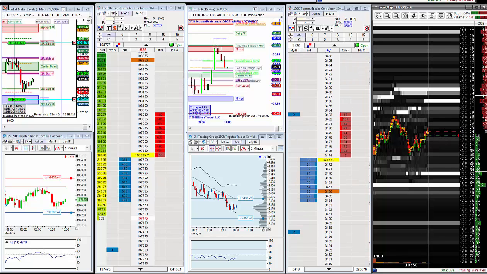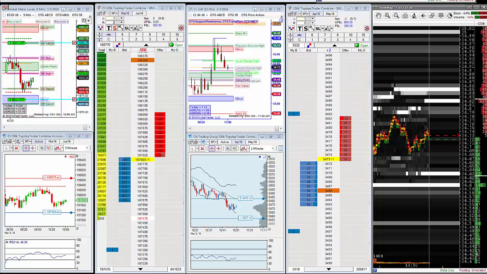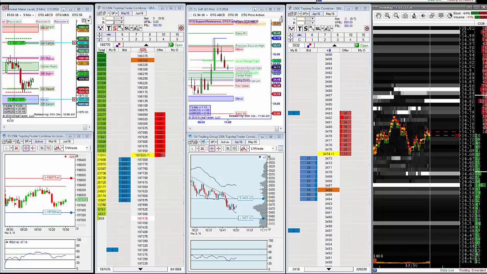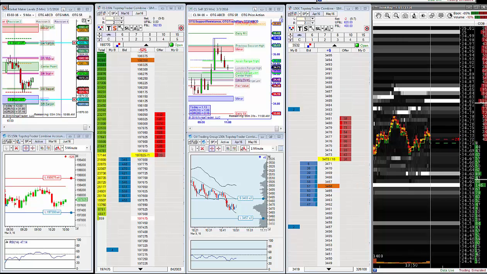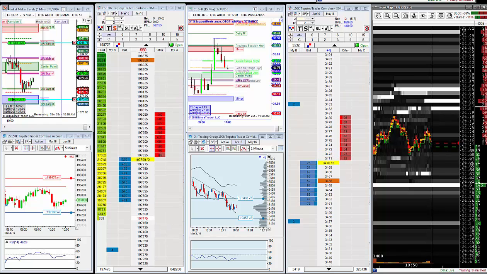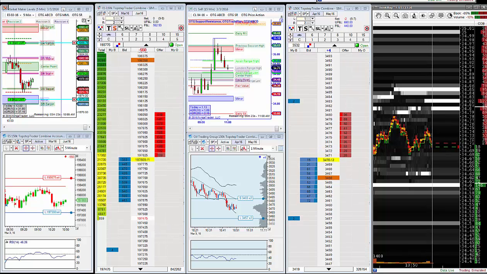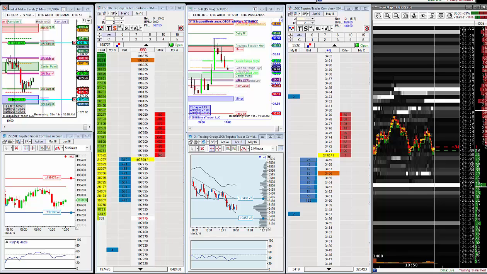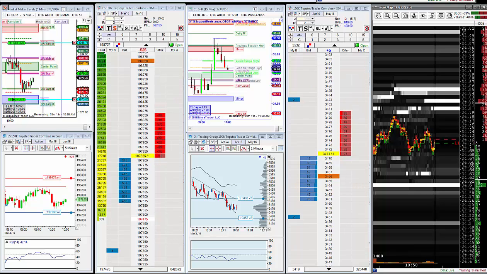Trying to stay underneath it here. 73, 72. We keep dipping down into that liquidity down there at 70, 69, 68. There's just not a ton of energy here right now. So the bigger idea here is that we're going to push through it. We'll see. There's 70, 69. Come on, 68, 67.